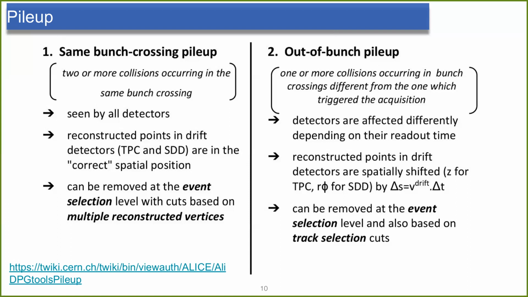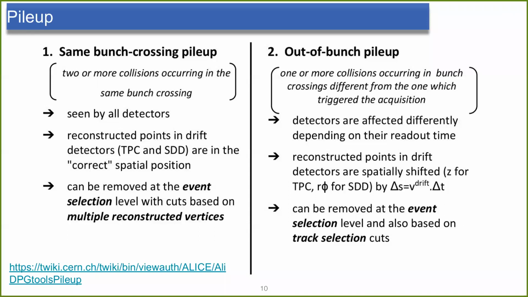And this same-bunch pileup, how can we remove it? One can remove it by looking at whether your recorded event has multiple reconstructed vertices. If you can reconstruct vertices in the event and you see that your tracks are matched to several vertices, then out of those vertices, one will be your primary vertex, and the others will probably be the pileup vertices. So by looking at the multiple vertices in the event, you can remove this same-bunch-crossing pileup.